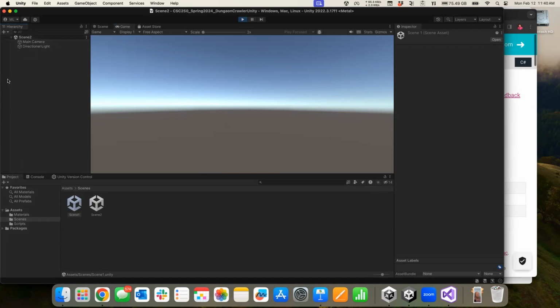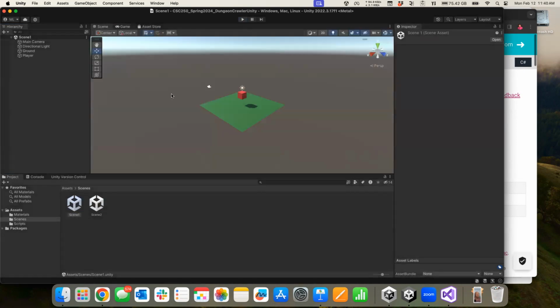There's a lot going on here in this scene. Now let's just do something in Scene2, because we want to have some objects that can have things shared between them.